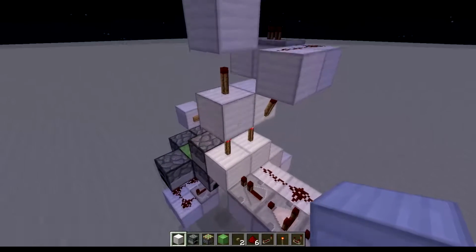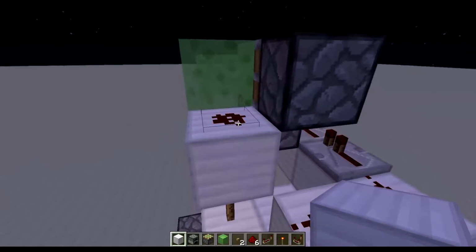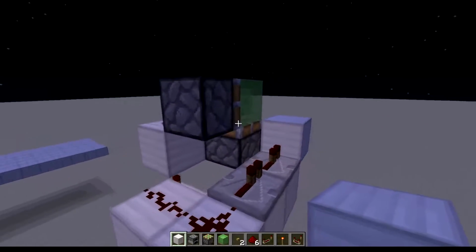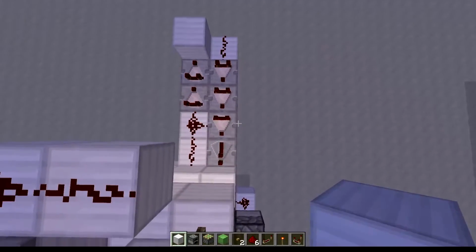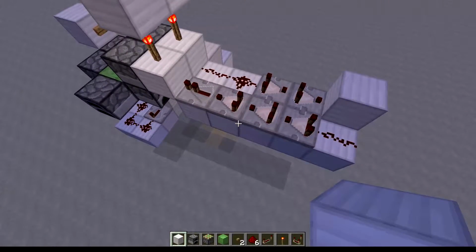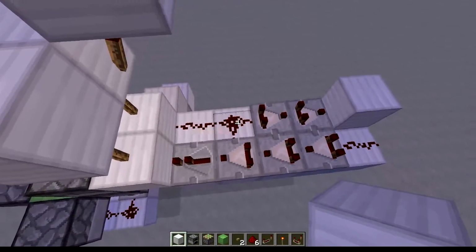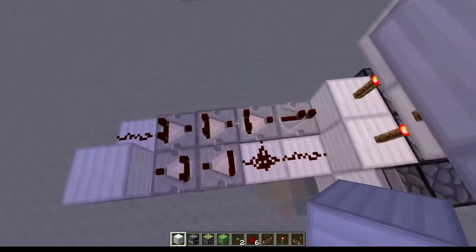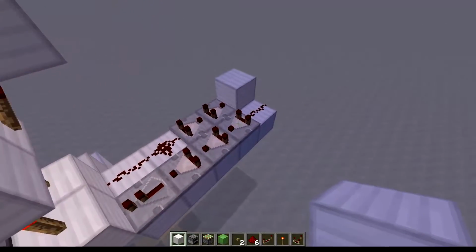Now, on the left side, where this torch is off, when it becomes powered, it will power this block and this redstone dust, which will extend this piston out. Now, this is where this part comes in. It looks a little odd, and I'm sure there's a better way to do it that would make the footprint smaller. If you have a better way to do it, by all means, go after it. Get it done. But you need this delay. What this does is it extends the pulse. It doesn't slow it down. It makes it stick around a little bit longer.